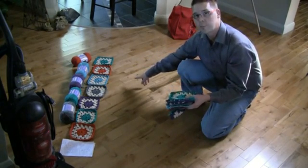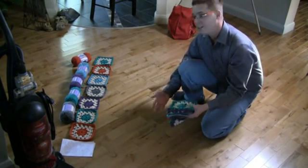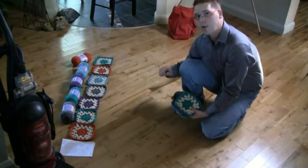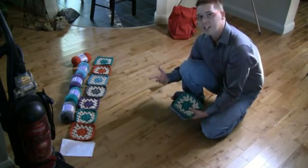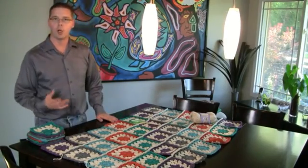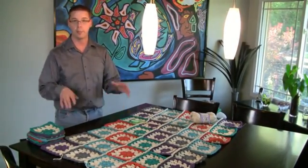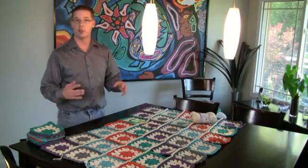So we want to transfer from here to a surface that we're working on. It's kind of difficult to be able to crochet on your hands and knees on the floor, so I recommend transferring it to a table that's more comfortable for you. My kitchen table happens to be at a bar height that I preferred in a kitchen table, so it actually works out pretty convenient. But the height of the table, maybe even a counter might be better.